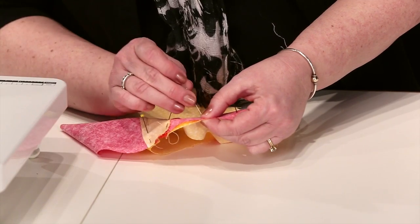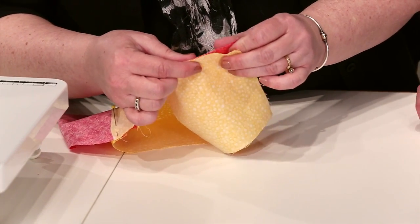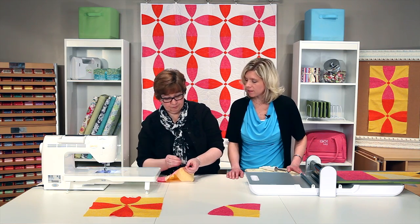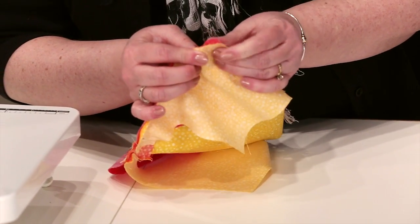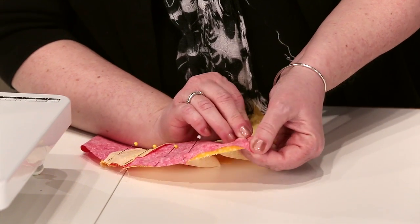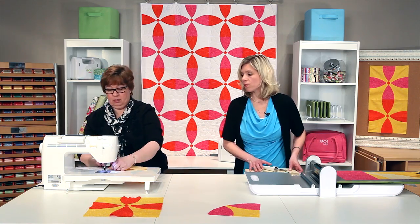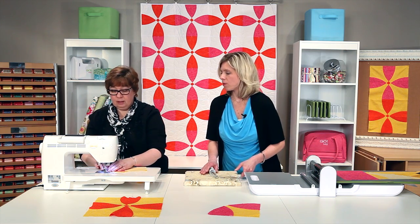And then as we're sewing, you'll see, I like to run my finger along that edge as you're sewing because that keeps everything flat. And there I am. I'm going to put that starting pin on there to get it into place. And I think the more you work with this, probably you can judge how much pinning you need, whatever you're comfortable with.